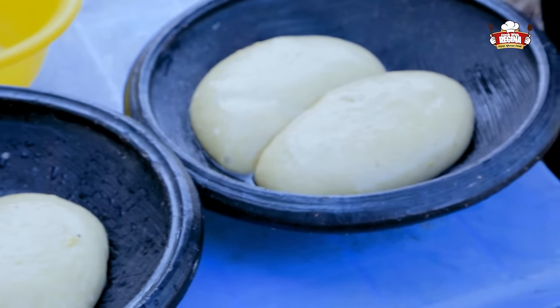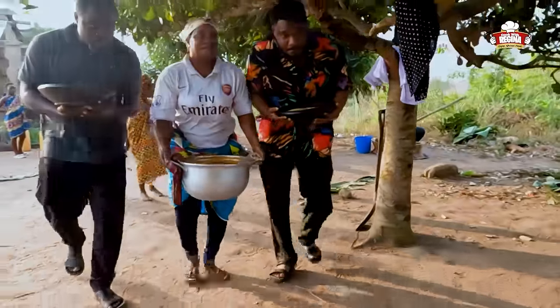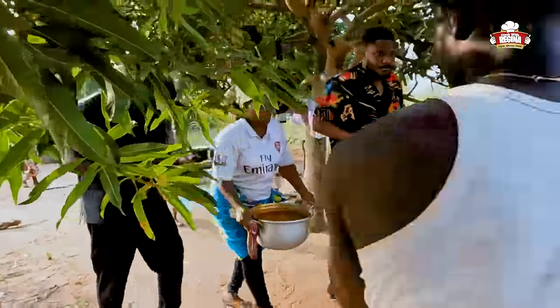Our fufu is now ready for serving. We bring both fufu and soup onto the table for serving.